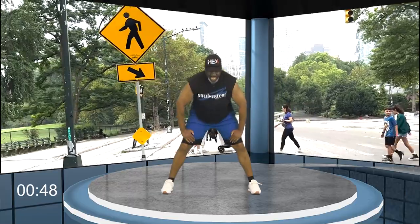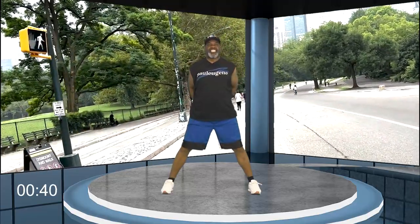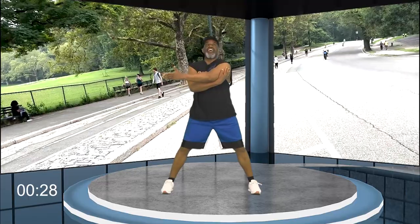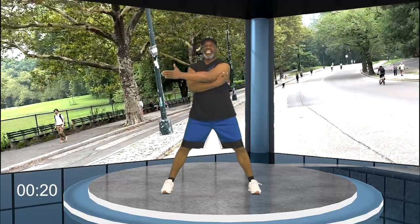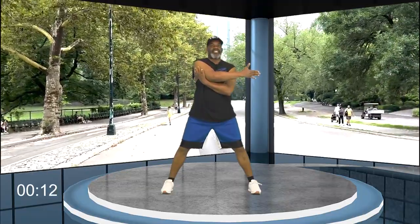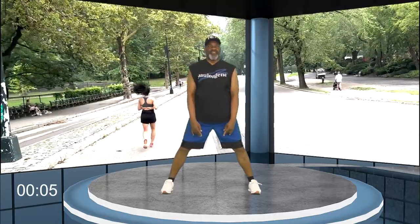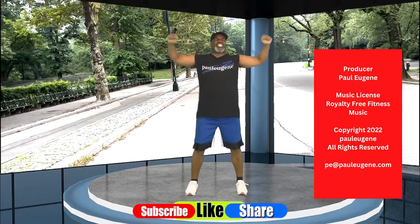Roll it up. Nice. Give me that shoulder down and relax. Take our hands behind our back. Stretch open our chest. Nice. Right there. Now release it. Now from here, take this right arm up and bring it across, stretching out our shoulder. Now release. Other arm up, bring it across, hold that shoulder. Bring it down. Excellent. Now, walk the feet in. And guess what? There you go. My walk, jog, or run, workout in Central Park.